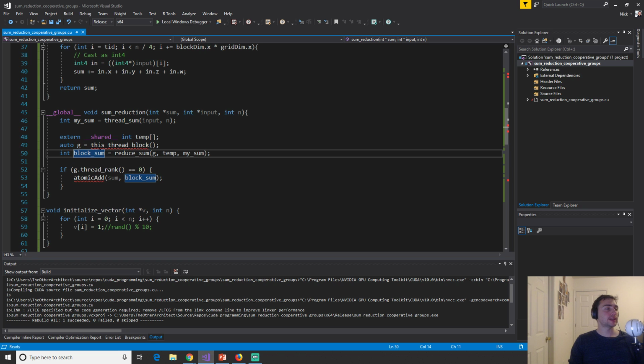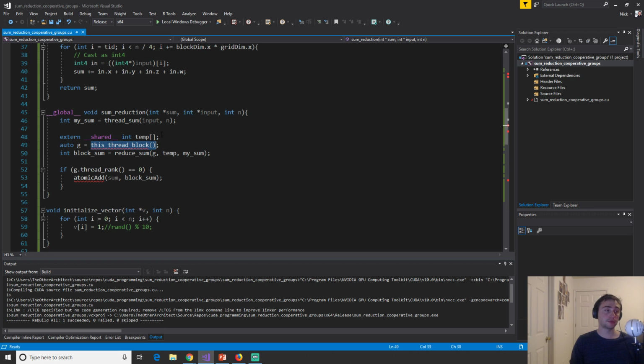So then we have this right here. So this is our first part of cooperative groups that we've seen, and so that's this auto g equals this thread. So we're also using some C++11 stuff in here. So this will be a cooperative group. That's what this type will be, and what this will end up being is a unique identifier for this thread block.